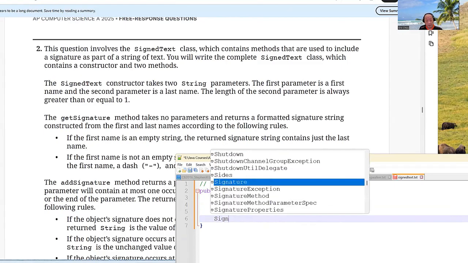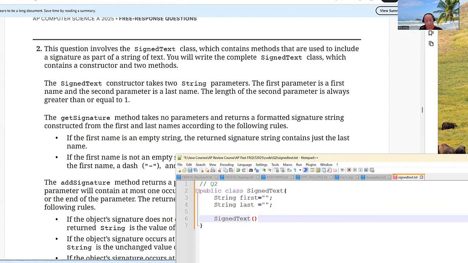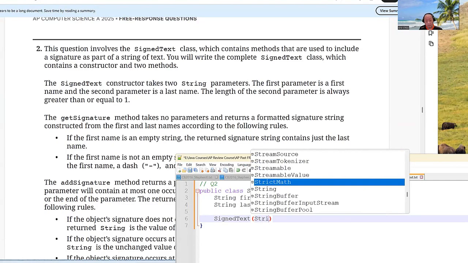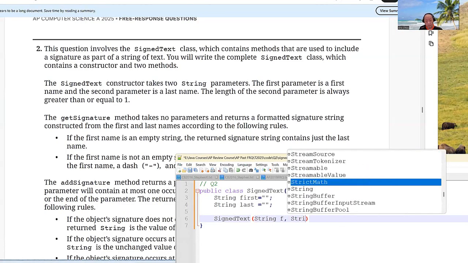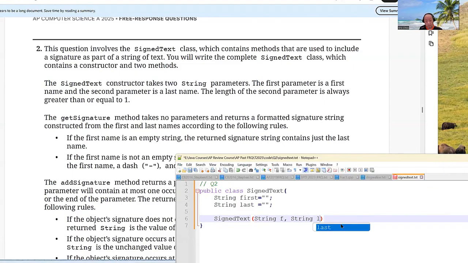And then you have a constructor of sign text. You get the two strings.